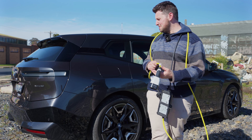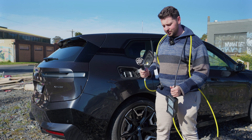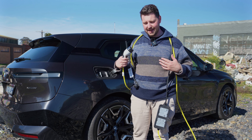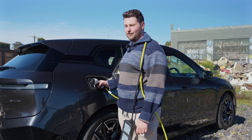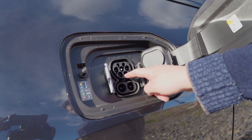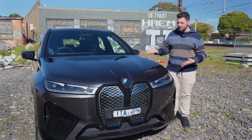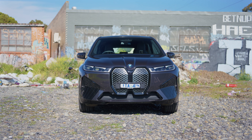In terms of battery, you've got a big one — 105.2 kilowatt hours. That is a giant battery, which does mean you'll spend a bit of time charging. The trickle charger takes about 50 hours from zero. You definitely want a fast charger at home — between 7 to 11 kilowatt hours — which brings it down to about 11 hours from zero. For DC fast charging, you can do up to 200 kilowatts, which gets you to 100% in something like 35 minutes. Because the iX is based on the cluster architecture, you can't open the bonnet — there's no frunk, just air conditioning condenser and things like that.